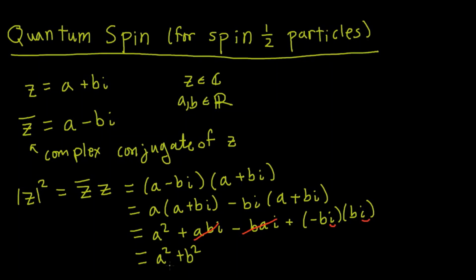Because a and b are both real numbers, a squared plus b squared is also a real number. Furthermore, a squared plus b squared is always greater than or equal to 0. It's 0 if a and b are both 0, and it's greater than 0 if either a or b isn't 0. That's an important fact that we'll come back to later. Okay, that was just a little review of complex numbers. Hopefully you knew it, but it's good to be on the same footing.